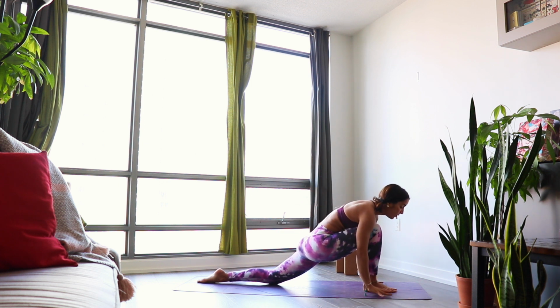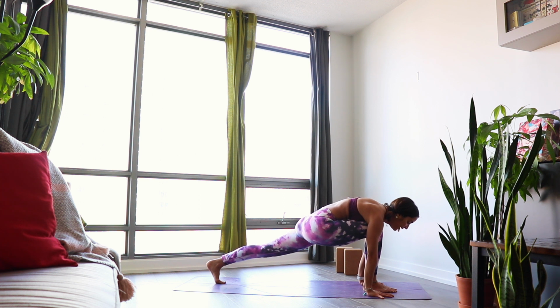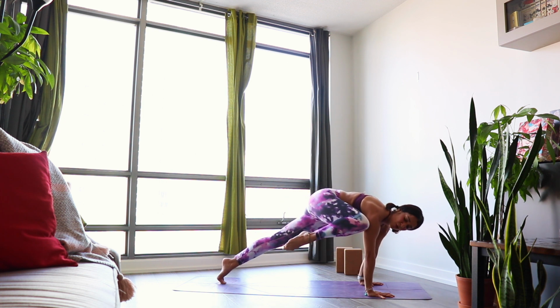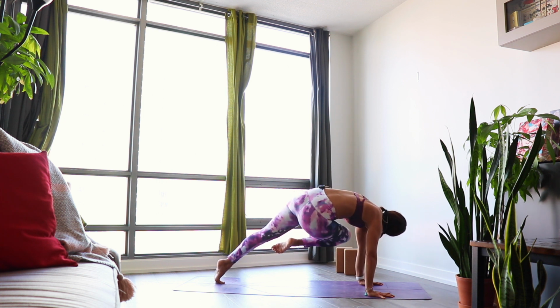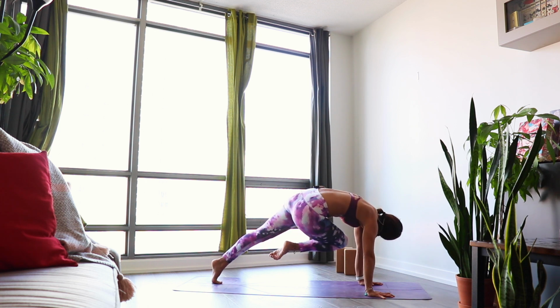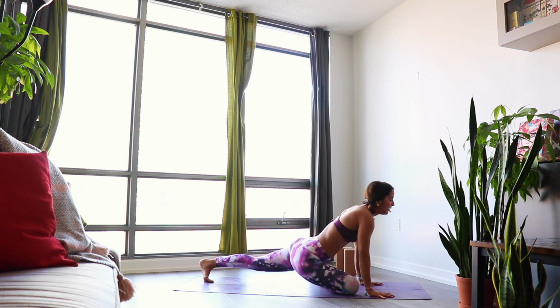Bring the hands to the floor in front of you. Tuck the left toes, left knee off the mat. We're going to bring the right knee to the nose, right foot stays off, touching the nose, hold it. Bring the right knee to the right shoulder, right knee to left shoulder, right knee to right shoulder, right knee to left shoulder, right knee to nose, and we're coming to the pigeon pose.